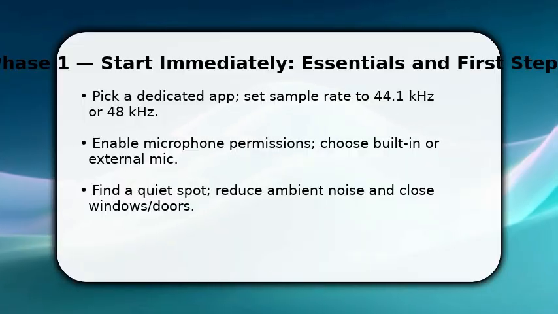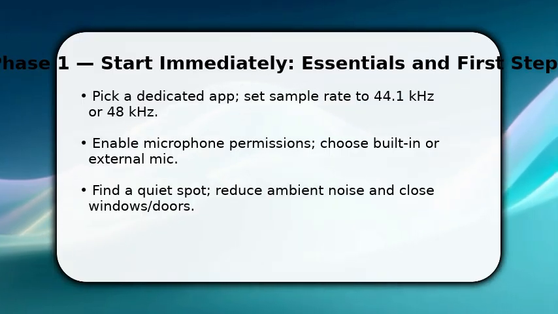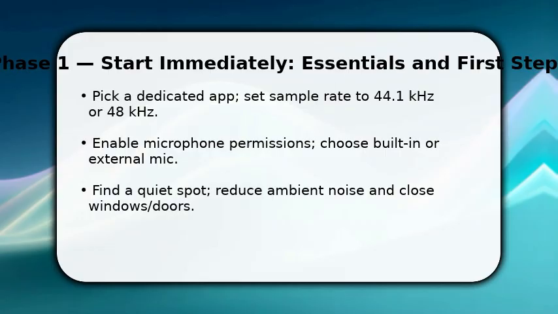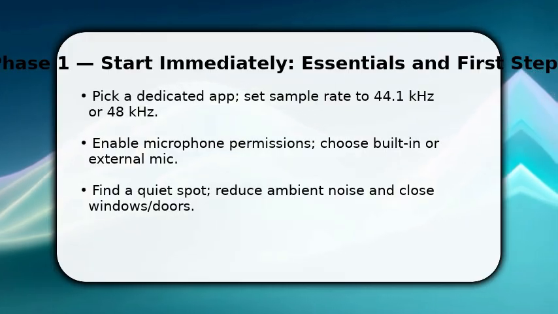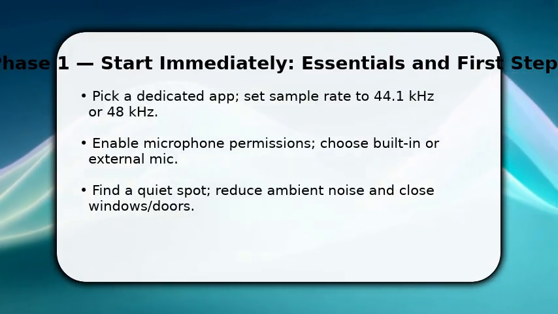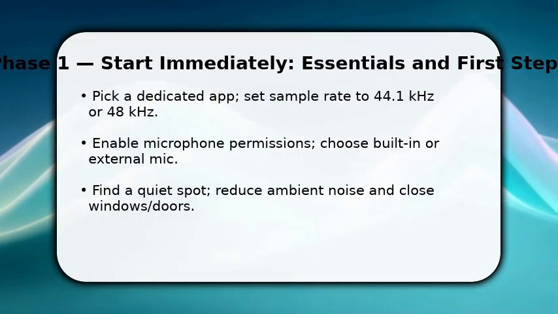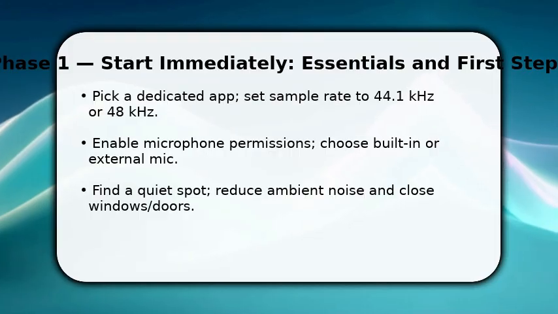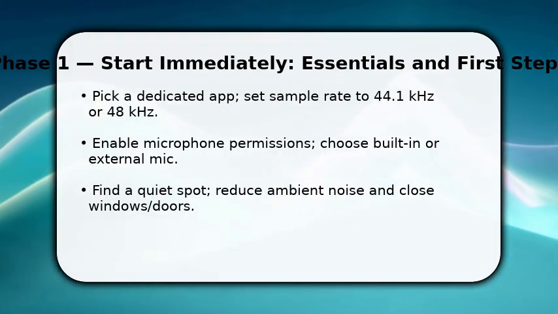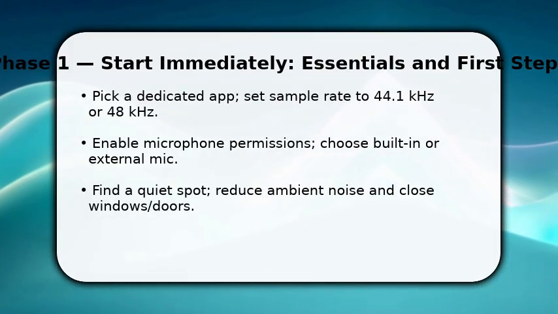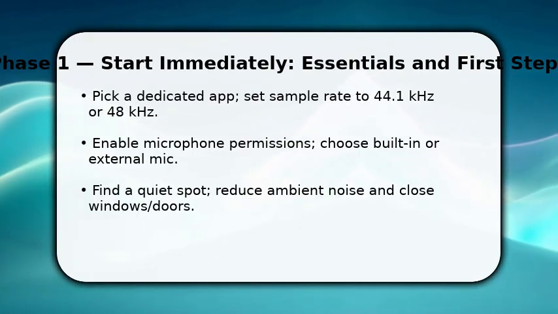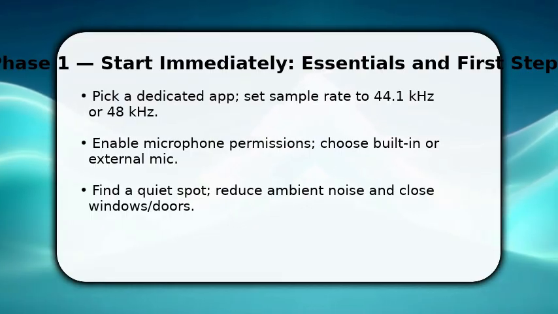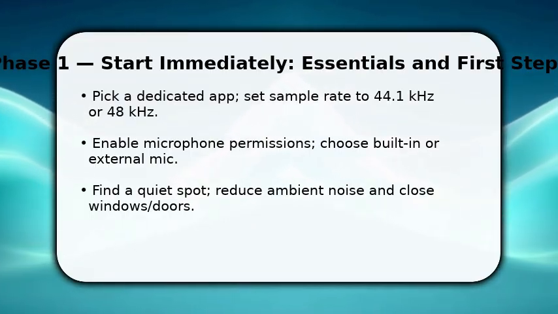You begin by choosing an app and granting mic permissions. Do that now. Connect an external mic if available, because a good mic changes everything. Set the sample rate to 44.1 kHz or 48 kHz for compatibility, and choose WAV or high bitrate MP3 depending on delivery needs. Place the phone on a stable surface to avoid handling noise. Then press record and speak a short test line. Listen back once to confirm level and clarity before proceeding.